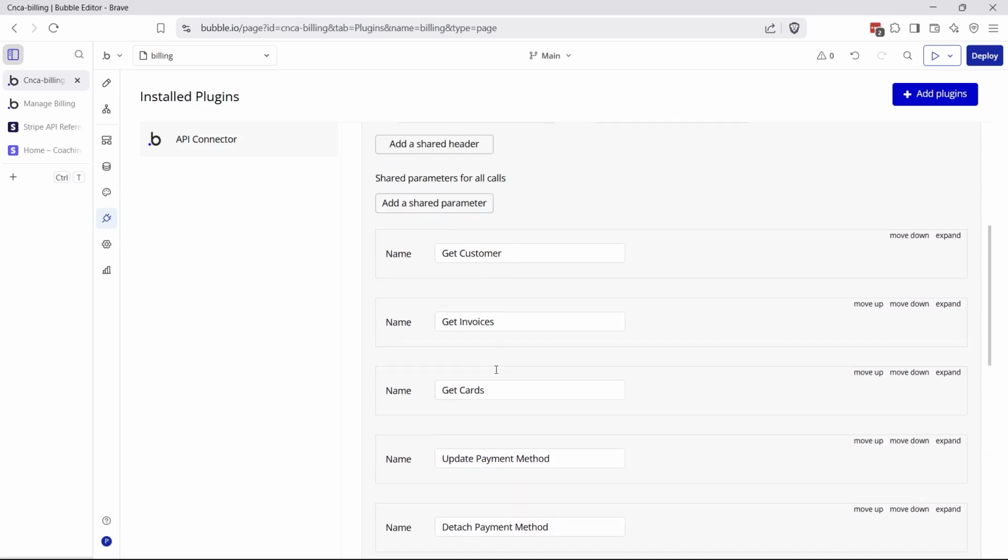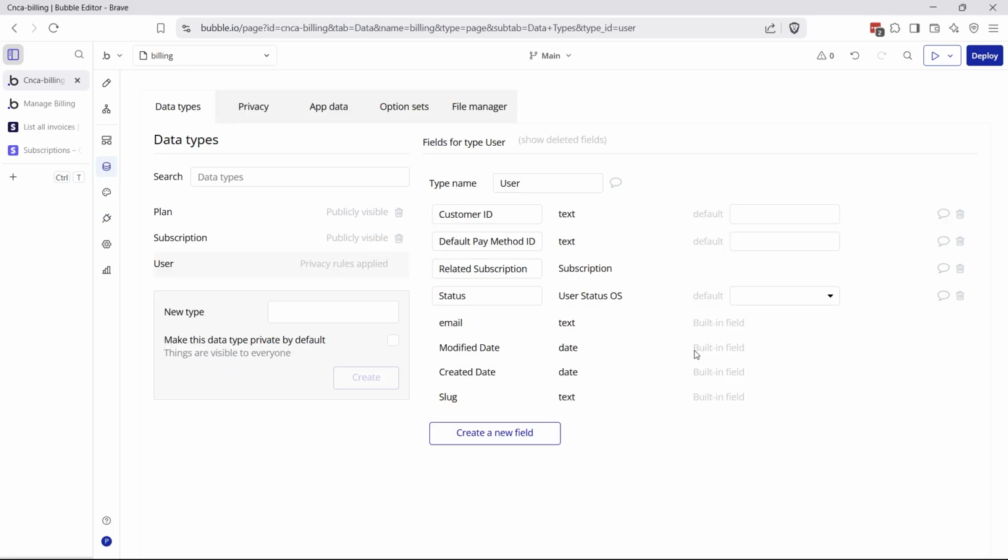Okay, so again, we'll get into these individually in more detail very soon here in this video. Now the last thing here for just general setup is the database structure. I'm going to take you through how we've organized our data types and fields to save specific IDs and relationships of things to our app here. You may have some slight differences depending on what else is going on in your app.